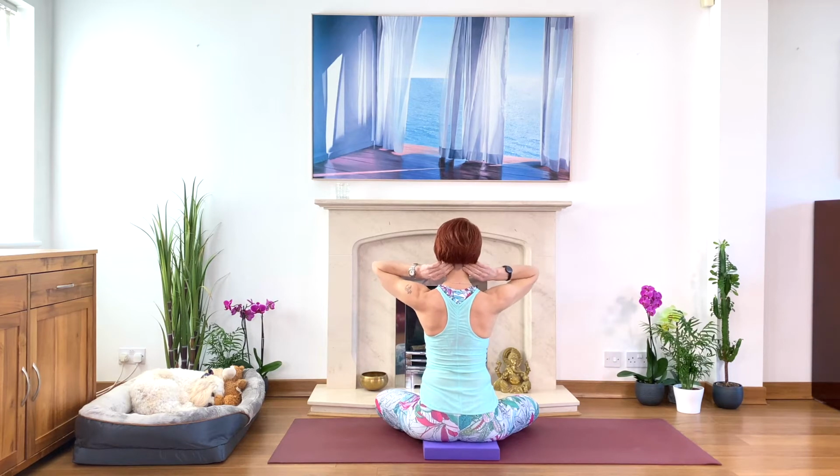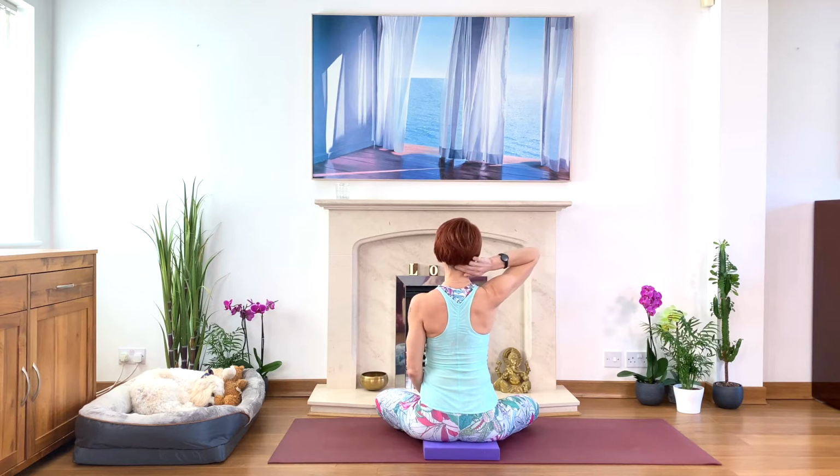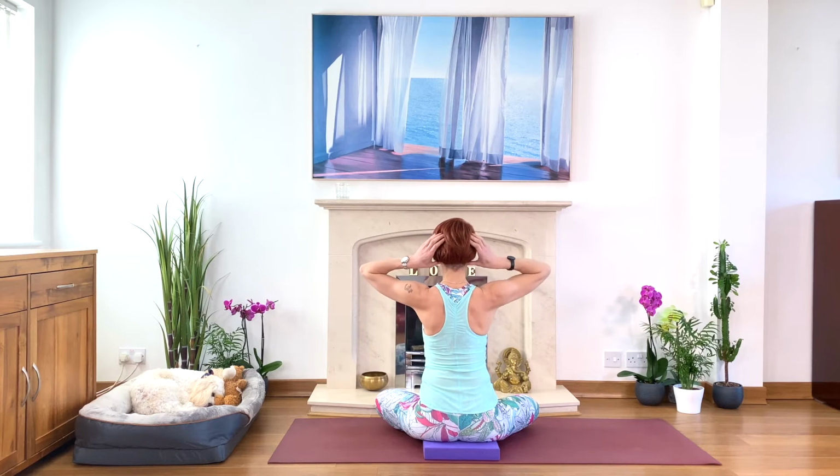Just to relax the muscles, release the tension, and go into the middle with your thumb or two fingers and just stop there and massage. So this is one of the trigger points. One direction, then another direction, circular movements, gentle. Okay, and again go to the muscles at the base of the skull. Let's give them a good massage.